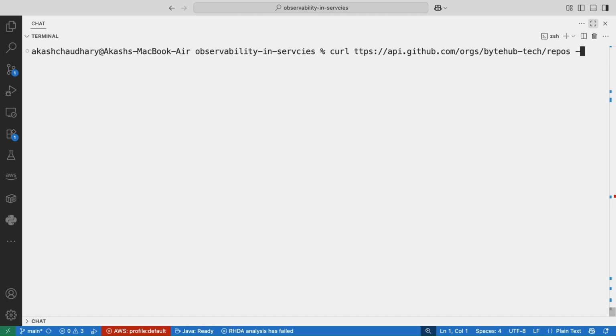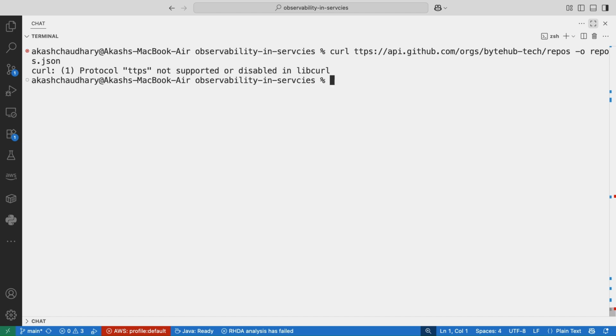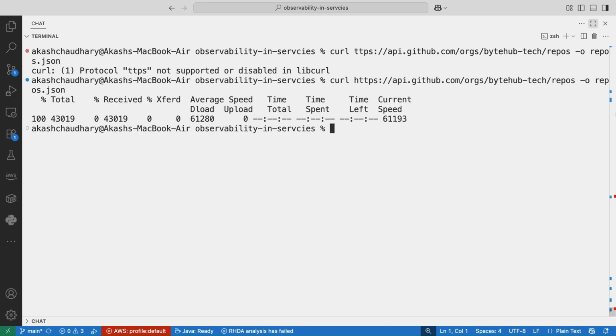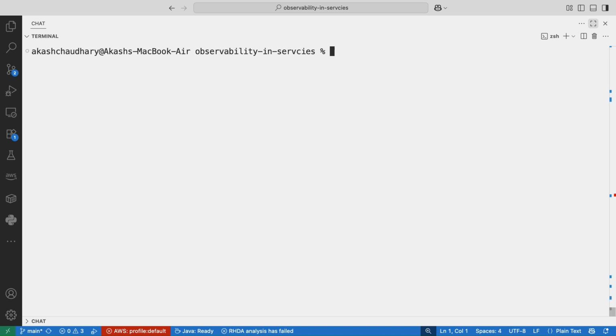I want to output it into repos.json file. Okay, it's https, I missed it. So it will download the content into my local repository.